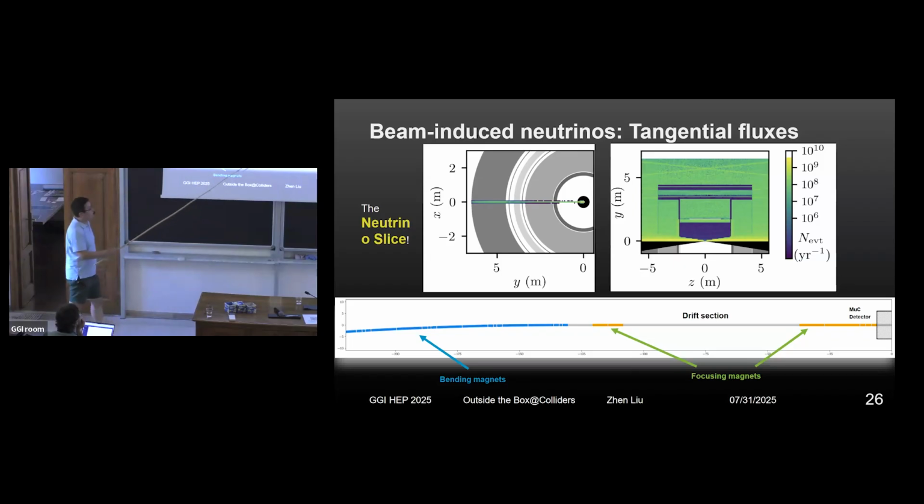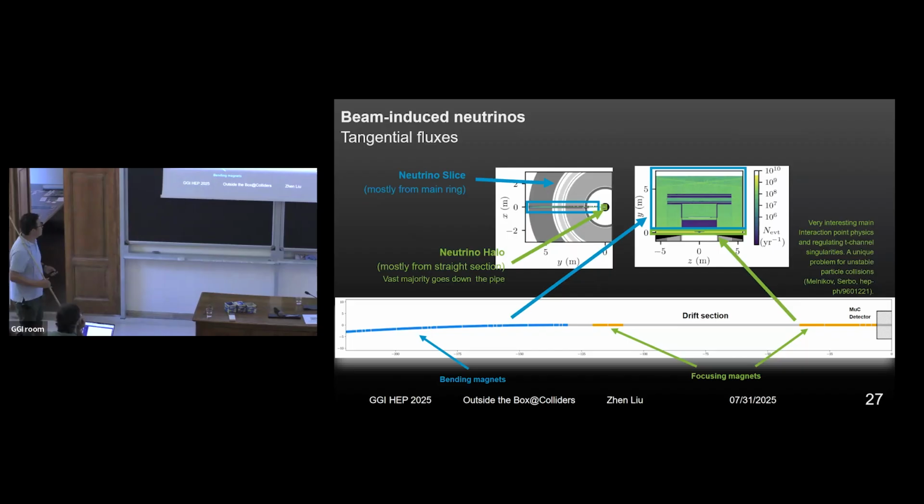The large radius region all comes from the slightly bending locations, that is 100 meters away. It's dominated by those contributions, but we will have them. Okay. And so we call this piece a neutrino slice, okay? And this highly dense yellow region, with an even higher number of events, we call the neutrino halo, right?